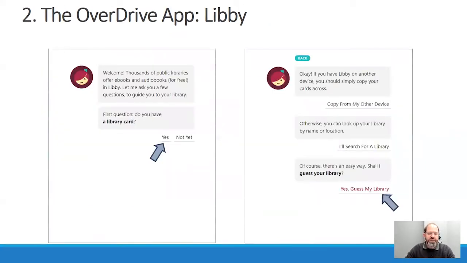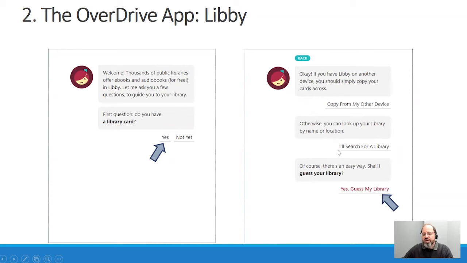And when you first log in, it will say welcome. And there's the first question: do you have a library card? Yes or no. If you click yes or tap yes, then it will say, okay, if you have Libby on another device, you should simply copy your cards across, which it gives you a link to do up here.